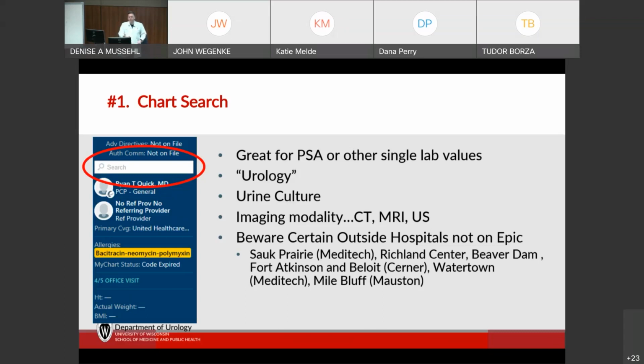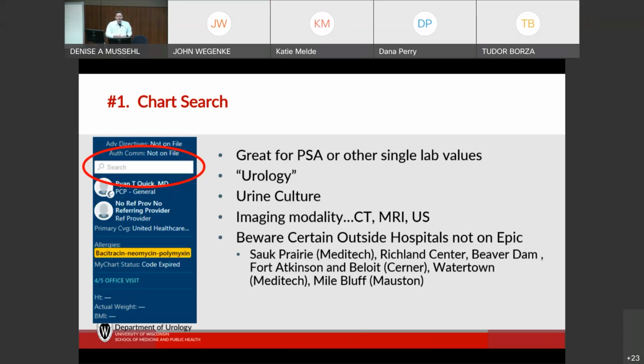So all these, the Fort and Beloit being the Cerner institutions, it's maybe the most difficult because it says something might be there, but there's nothing discretely available. It just says there was an encounter. That's something, but it doesn't give you any valuable information. Some of these other institutions might as well be on paper, and some of them had been up until recently. Meditech is terrible at sharing information.